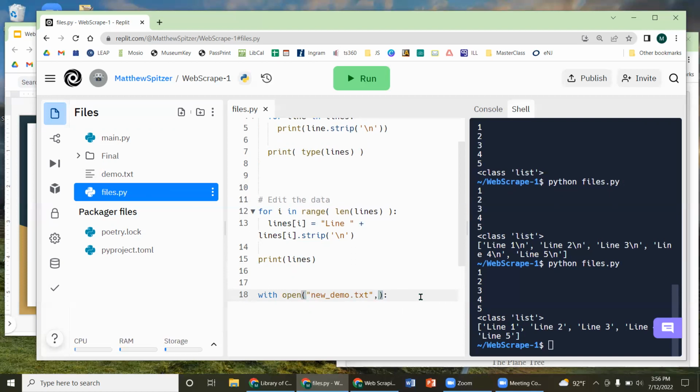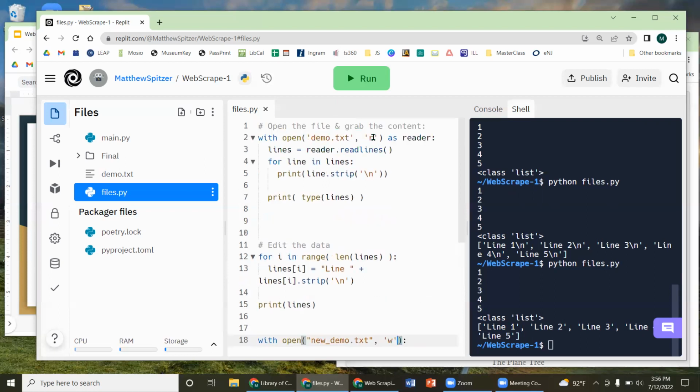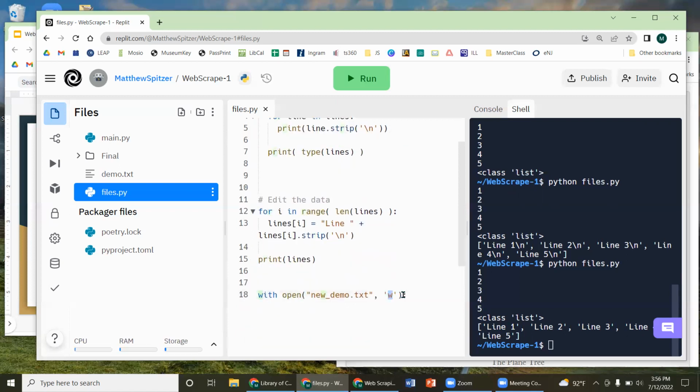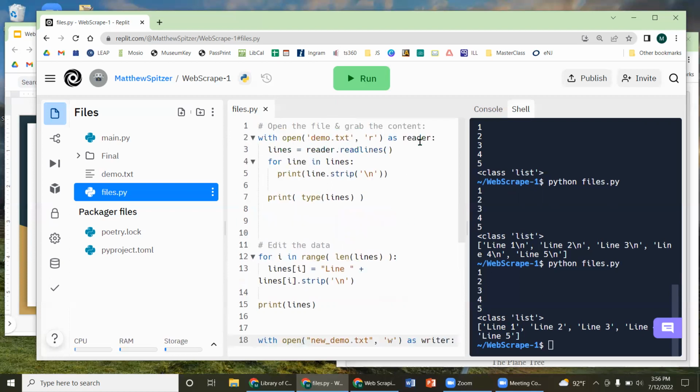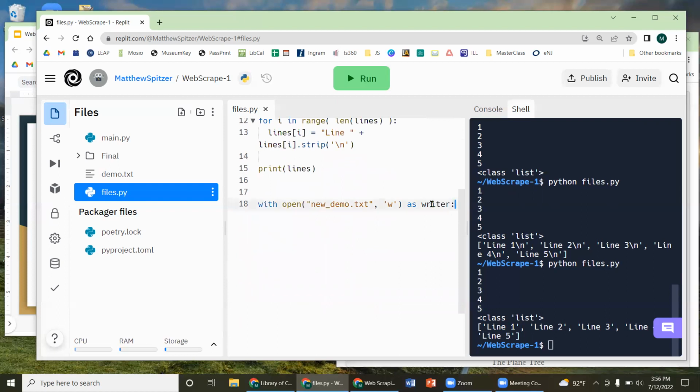So I'm going to save it in its own file. And then the one thing we'll have to change is instead of being in the read mode, we want to be in W so that we can write to the file now. So we can see the difference between these two lines, basically just the end. And again, I can choose this name. It's just basically an object name, but I'll just name it so that I know what I'm doing.